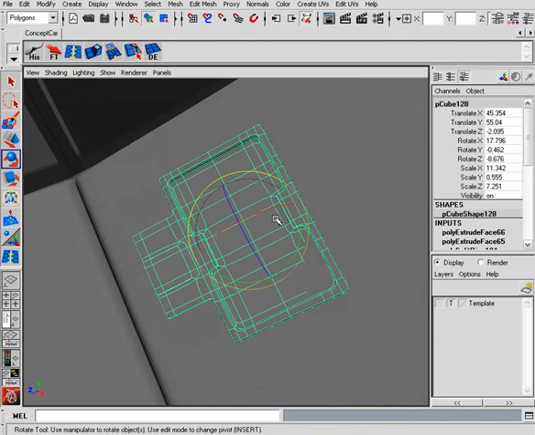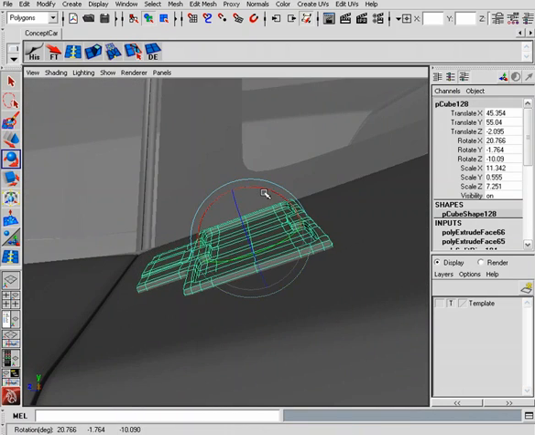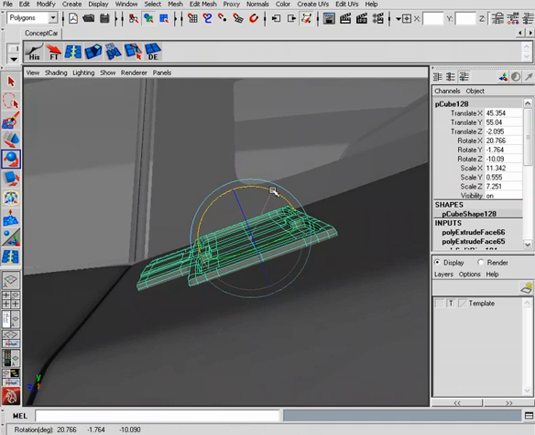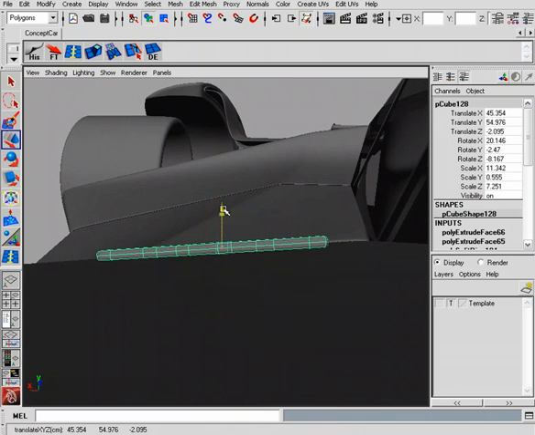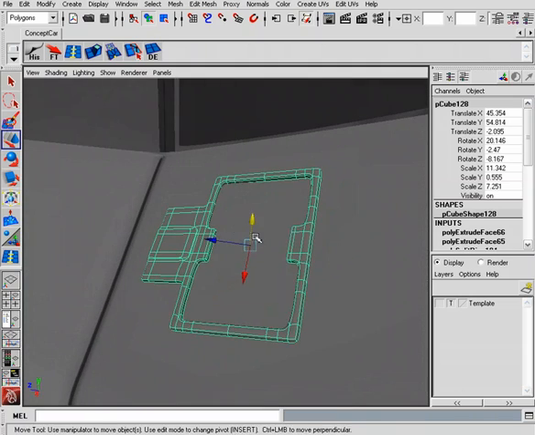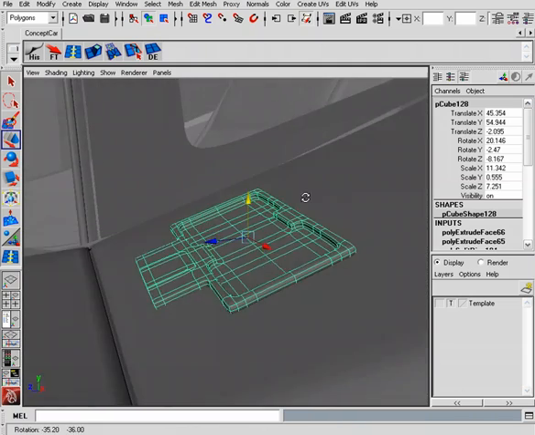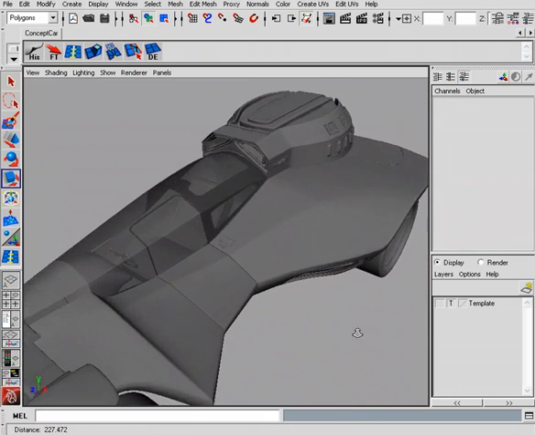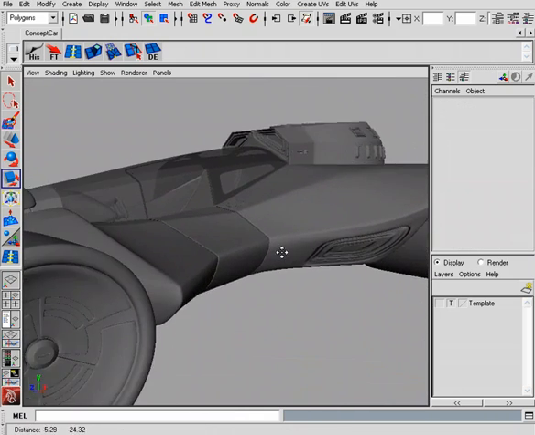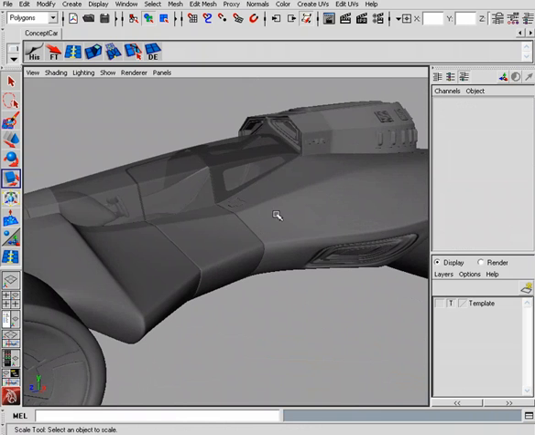And rotate it along the X as well so that it can match that angle, and pull that down into the surface. You might want to scale this down a little bit. There, you've just got like a little entry pad. It's just another little detail in there that will help sell the car.